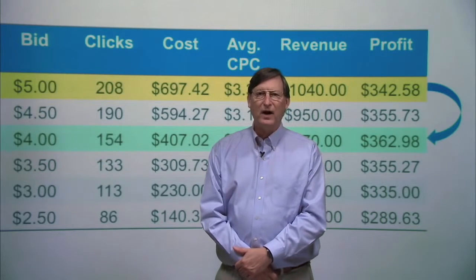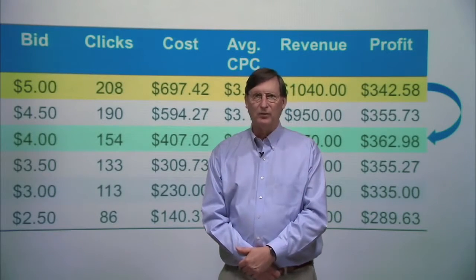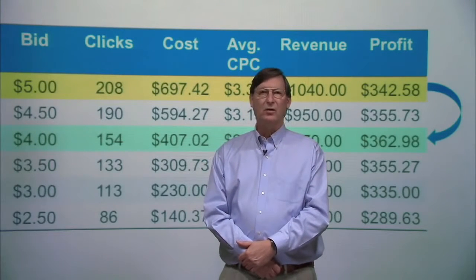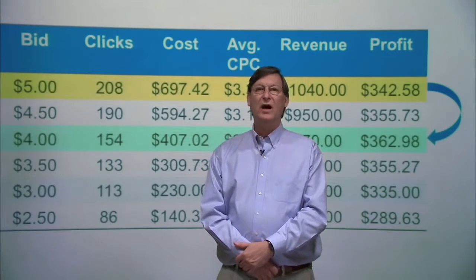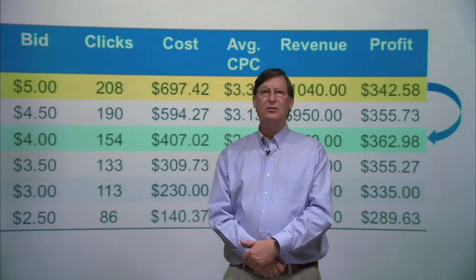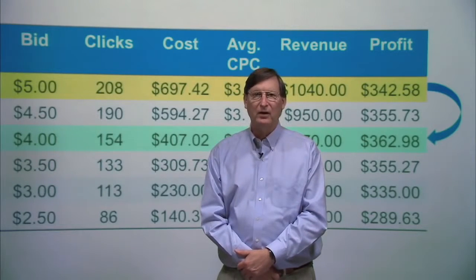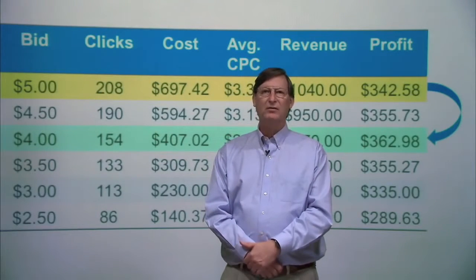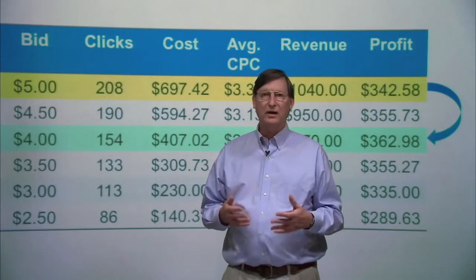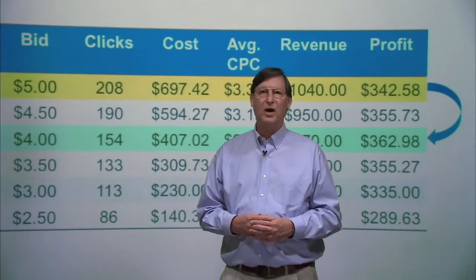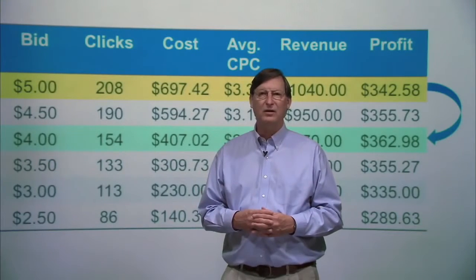So we know that our $5 bid per click was profitable, but was it the most profitable bid? Using data from Bid Simulator or from your own experiments, we can see how many clicks we could have potentially received at different bids and how much those clicks would have cost. In our spreadsheet, we can fill in the revenue column by multiplying our clicks by our value per click and see which bid generates maximum profit using the same calculation we just did.